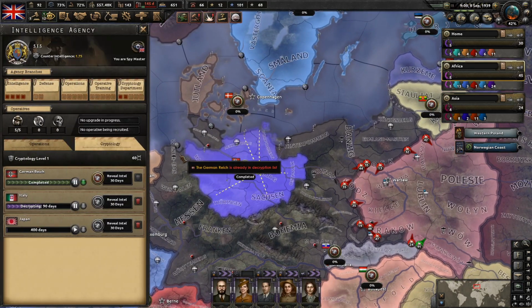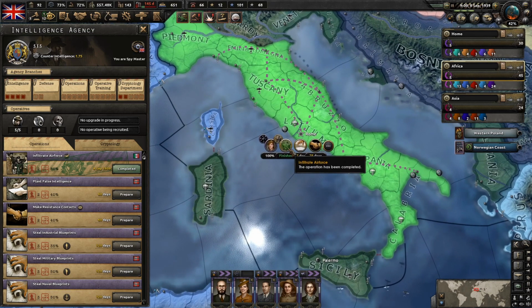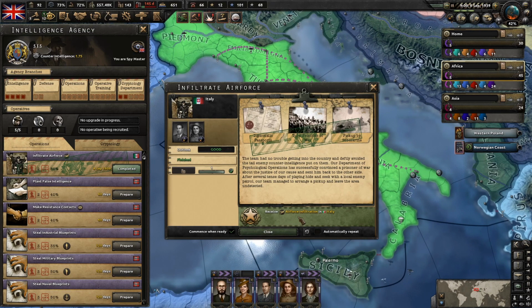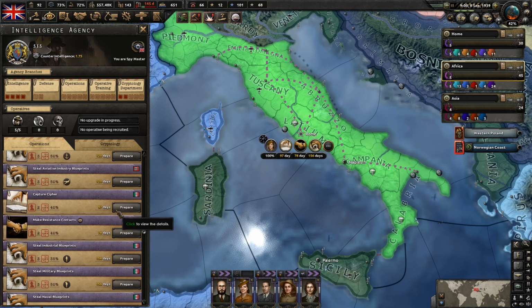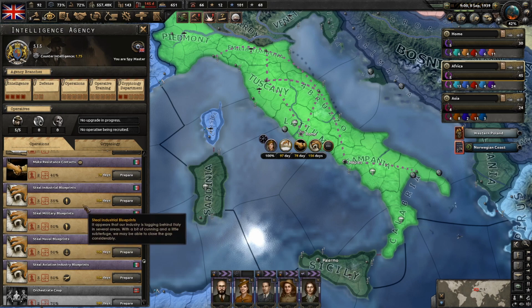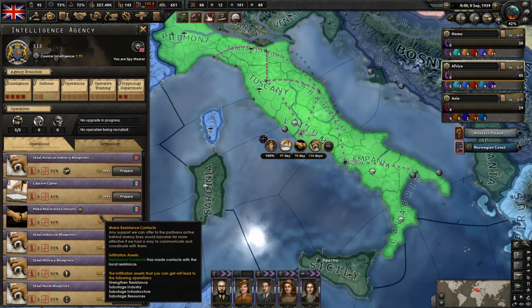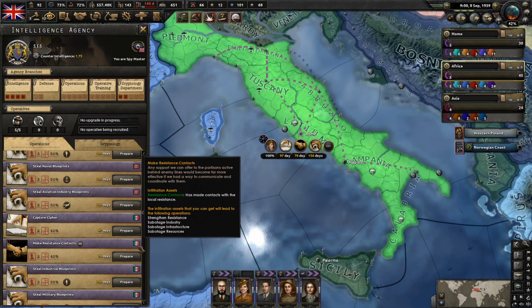Alright, so we finished the operation here in Italy. Let's see how we did. So we infiltrated the air force, no problems at all. We got a good outlook, not a superior one. But I think that makes them all here in Italy. We can capture Cypher, or we can make resistance complex.